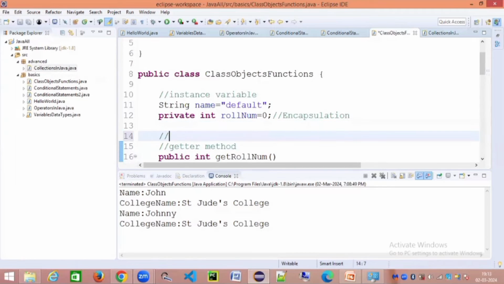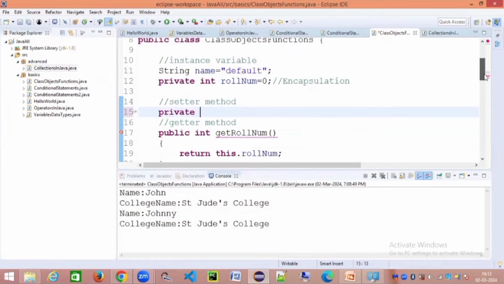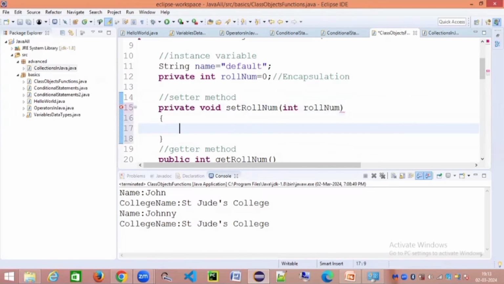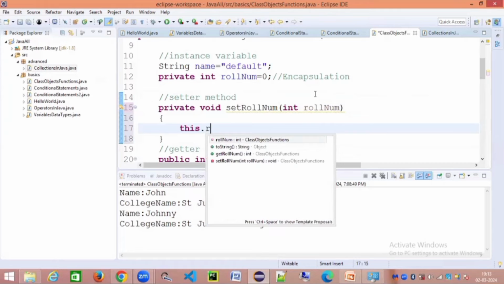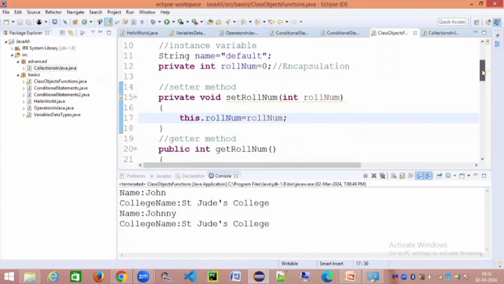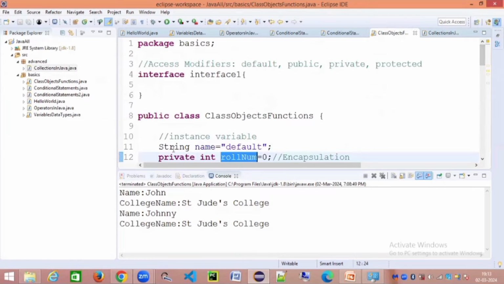Okay, for a private variable, we have something called a setter method. For setting this value, I can make it private again because I want only this particular class to be able to set the value, and I don't want any return type. So I can say set roll num, and I can take the value of roll num as a parameter, and I can say this dot roll num is equal to roll num, which we have got from the user, right? So this is a setter method and this is a getter method. This is how we can maintain encapsulation within our code so that it is not allowed to be modified from outside our current file or current class, right? So this is the private concept.